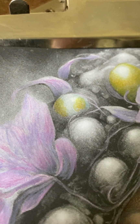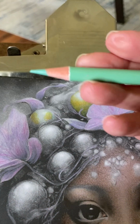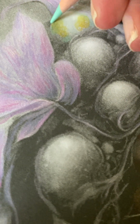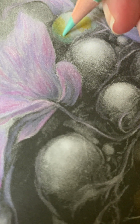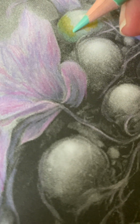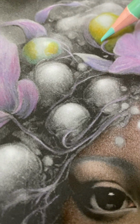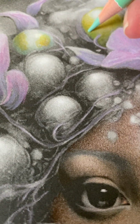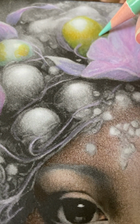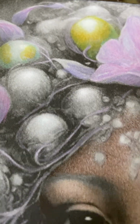And I'm actually going to get one shade deeper than that, surf green. I'm going to put it on the other side of that warmer yellow. Oh yeah, I like that. Let's see what that looks like over here. I'm just going right over the top just to see if I like it.